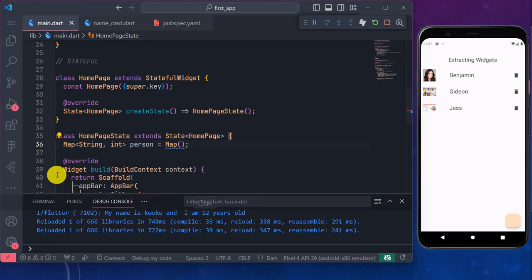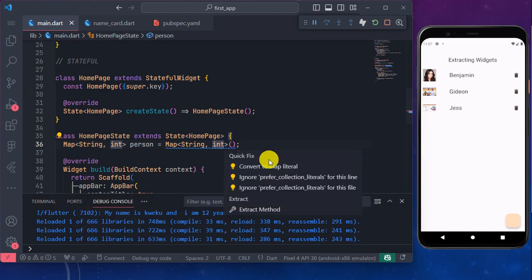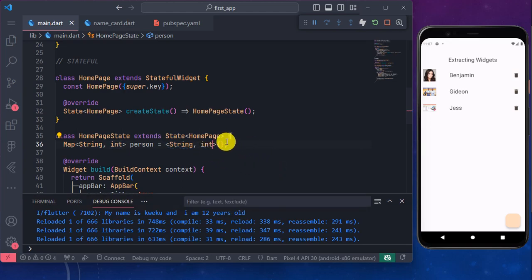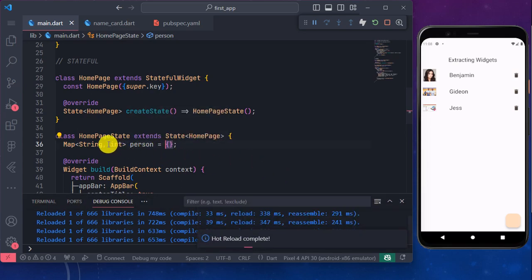Okay, now let me just copy this here too. Let's see if it will work. Okay, now what does it say? Okay, map literal. So you can just simply say this, right? So map person is equal to this.